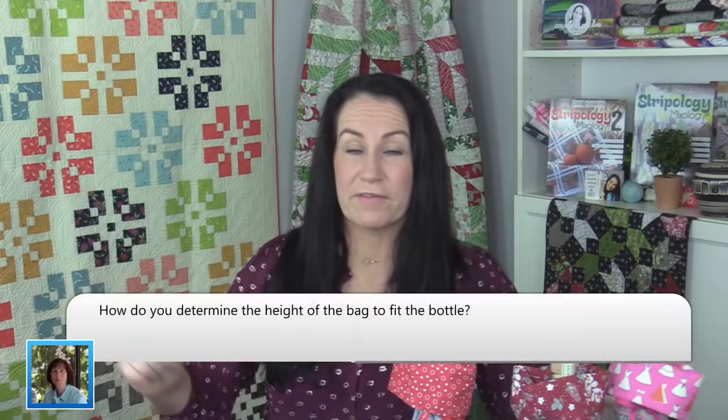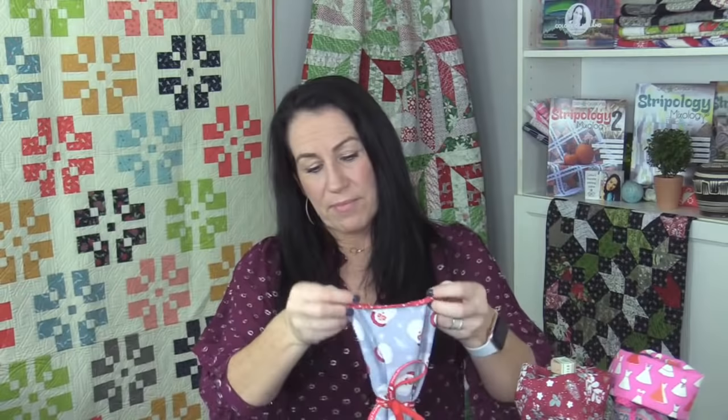How do you determine the height of the bag to fit the bottle? So, the bottom of the bag will take about 2 inches. So if you have a bigger bottle, you want to have a wider piece of the rectangle. If you want to put bigger bottles, like liqueur bottles, this size, you want it to go over. So when I measured my bottle from the bottom, I wanted it to go like 4 inches over the top of the bottle. And that's the length of the rectangle that you need to cut, about so.